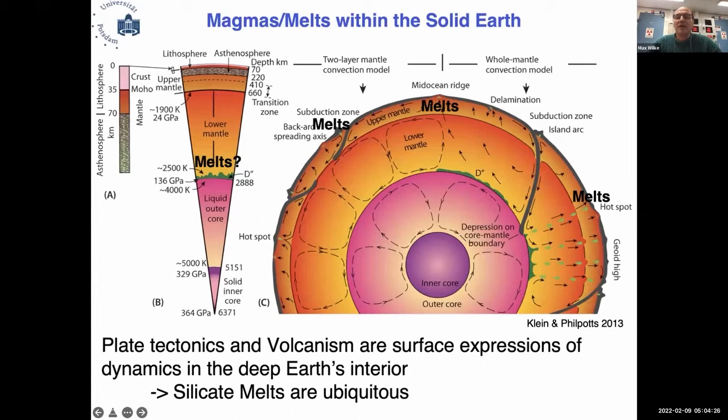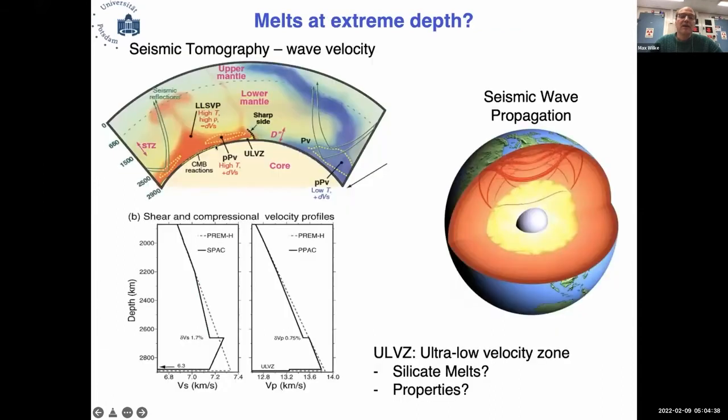And we can see that melts, of course, are ubiquitous in the shallower part, but they are also postulated for very deep parts of the Earth close to the core mantle boundary. We know about these from seismic tomography, where we use the propagation of seismic waves to image the inner part of our planet, like we would do with X-ray tomography. If we look into that, we can see quite some spatial variation in wave velocities, and some of these very deep parts show negative anomalies in the wave velocities, as shown here in the lower graph. They could be explained by the presence of silicate melts in these ultra low velocity zones, just sitting above the core mantle boundary.